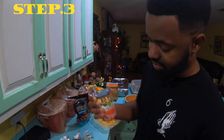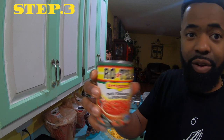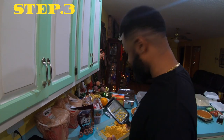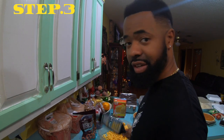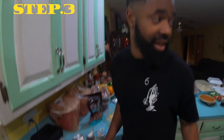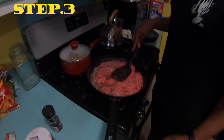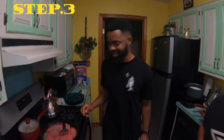We got one can of mild — it's nothing but a dollar. One original, one mild. This is a tutorial, like a natural tutorial, this ain't even planned — we just grabbed the camera to show you how I make Rotel. So we're gonna take this can, put it in the pot and boil it, then put it with the cheese and melt it — that's how you melt it fast. It's gonna probably be done in like 10-15 minutes.